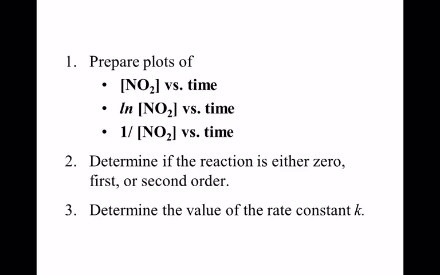And when we find the straight one and we know the reaction order, 0, first, or second, then we just go ahead, what is K? Well, we look at the slope. If it's 0 or first, then we have to take it times negative. If it's second order, then the slope is equal to K.